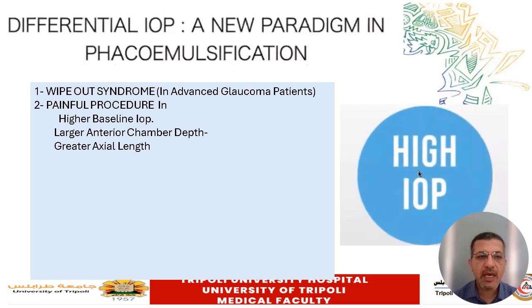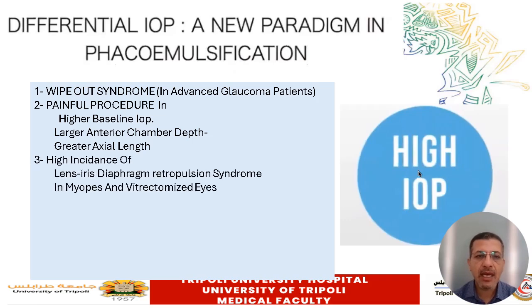The famous one is the whip-out syndrome, although this is a rare syndrome seen in advanced glaucoma cases with advanced visual field changes and commonly seen after a trabeculectomy, but also those patients who underwent this sort of operations with high intraoperative pressure are at risk of this whip-out syndrome. Also, the procedure would be painful, especially in people with high axial length, people with high myopia, due to the stress in the zonule and in the lens iris diaphragm. So this fluctuation in the intraocular pressure is painful to the patient.